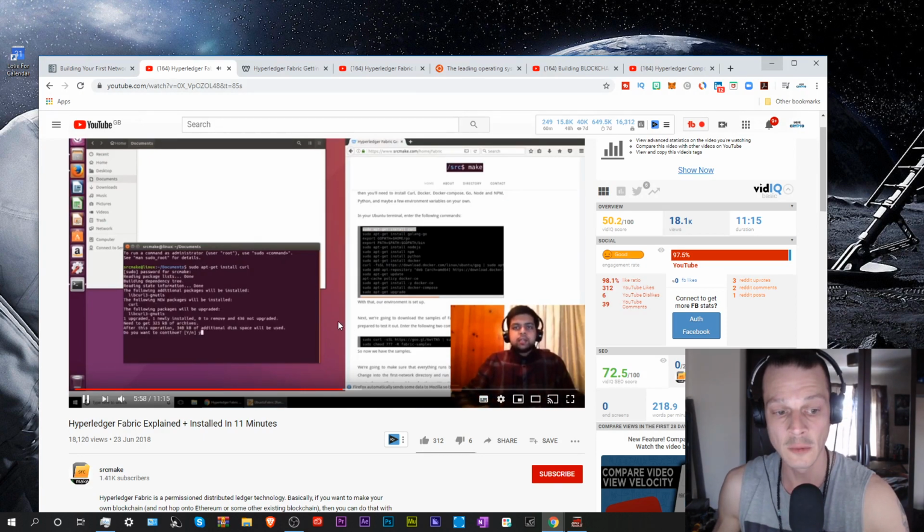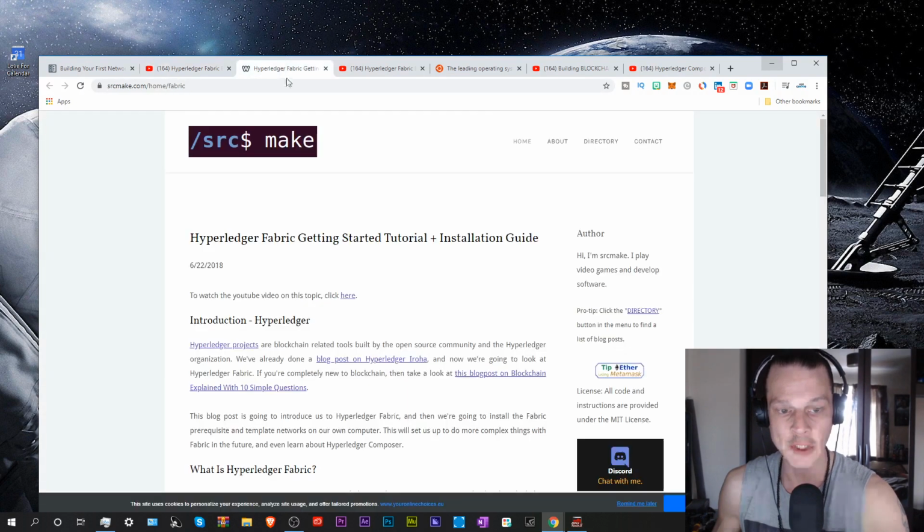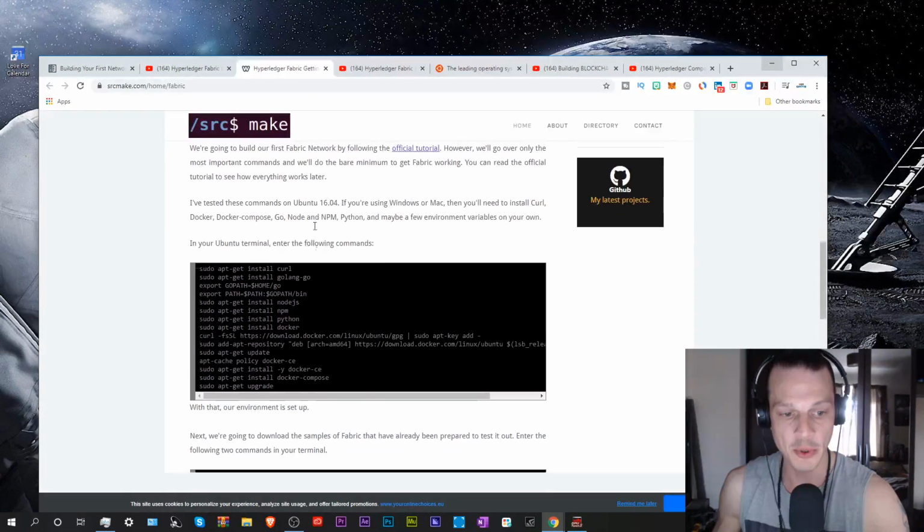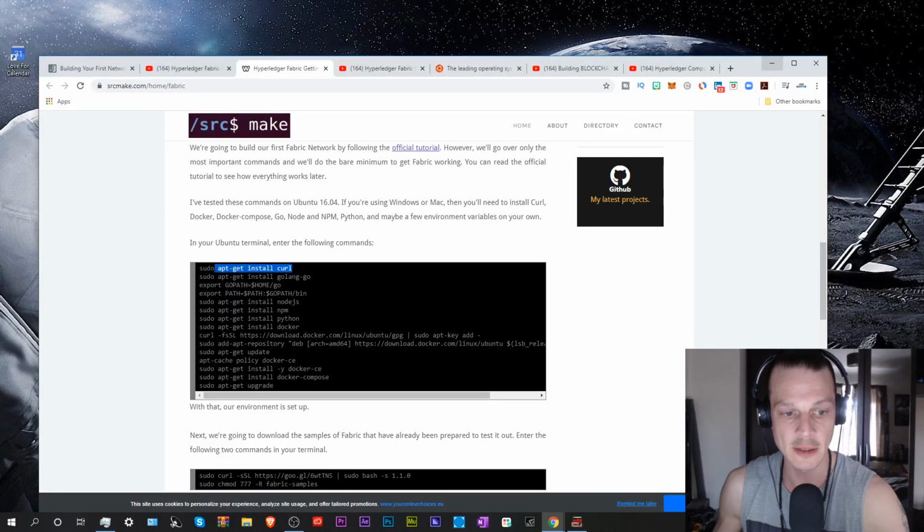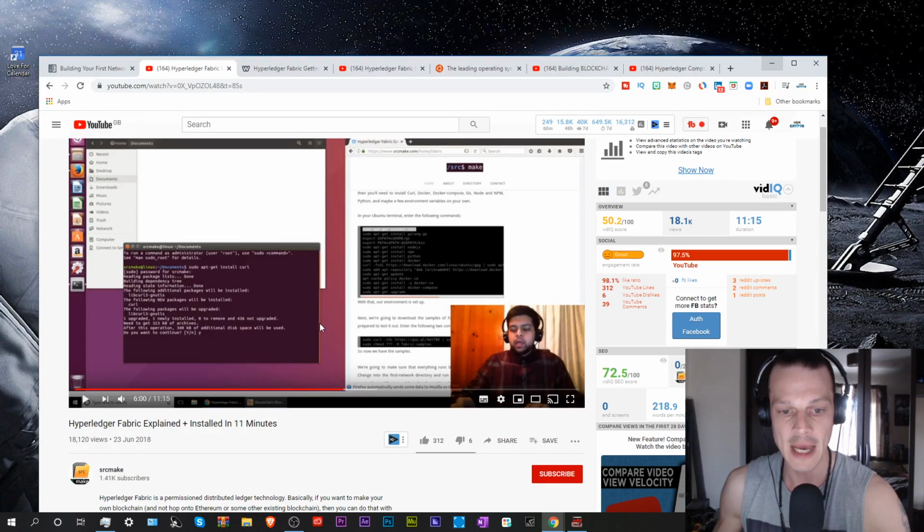So now, as he's in the terminal box there of Ubuntu inside the documents folder, what he's actually doing is copying and pasting these commands one at a time into his terminal, then entering, and that is installing the prerequisites.